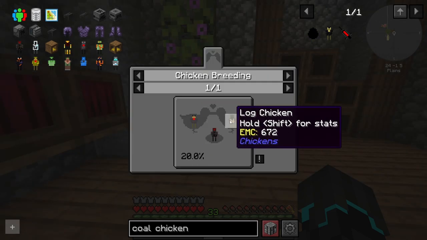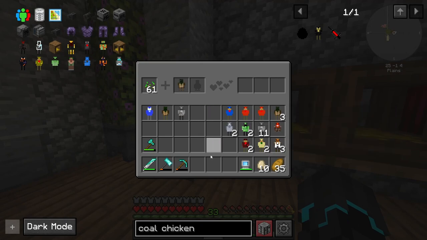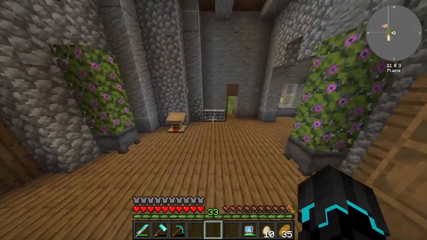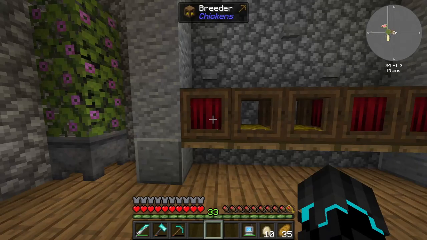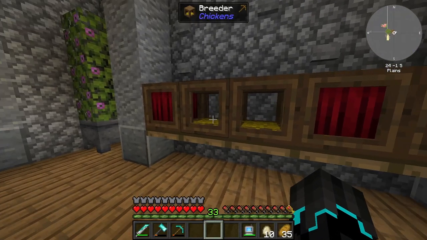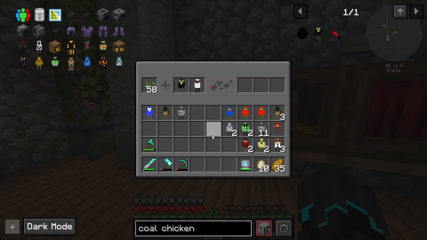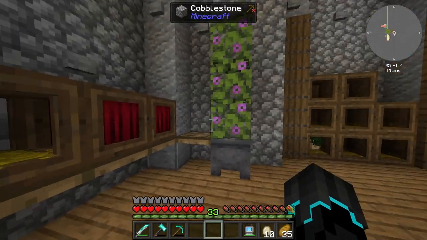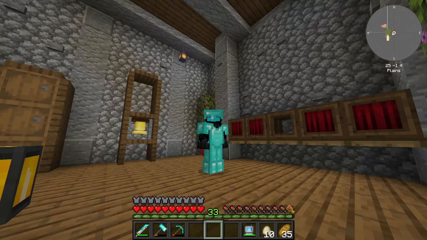So a string chicken is ink black and a log, so a log chicken. And I should have an ink black somewhere. Ink black chicken, there we go. Put those to work. And there we go, that's another nether quartz chicken put together with the coal chicken. We'll make us, hopefully, 16.666666% chance, a lava chicken.